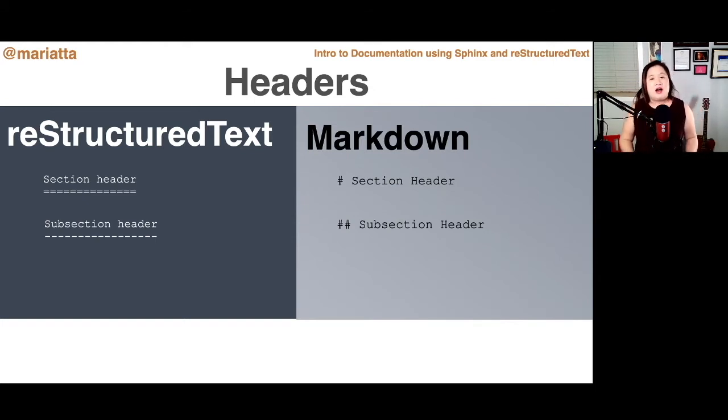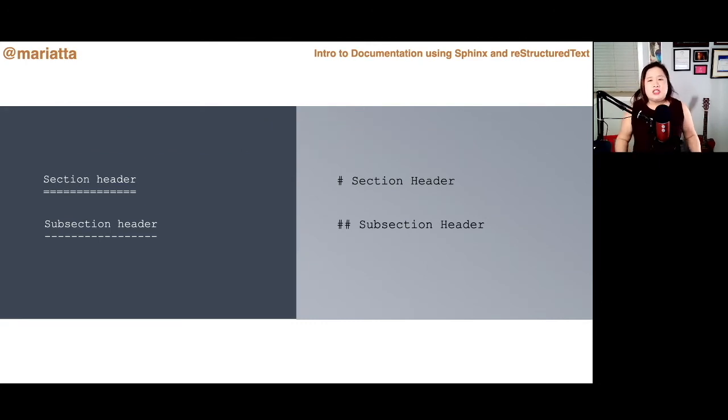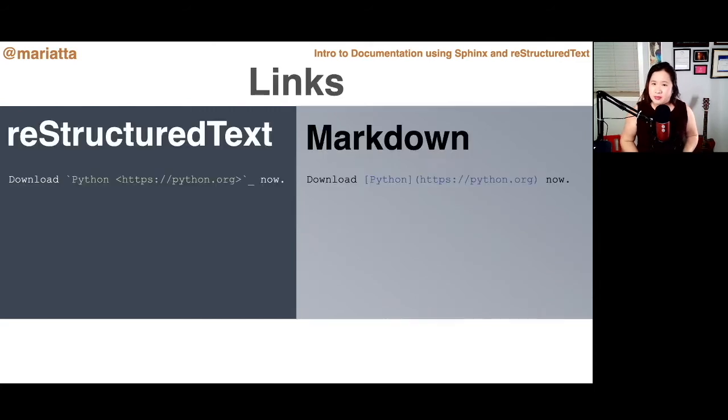Here's a comparison of how you'd write section headers. On the left is reStructuredText with underlines. On the right is Markdown with the pound signs. Now, if I simply present this text to you without telling you whether they're Markdown or reStructuredText, or something else, which one looks more obvious to you that they're headers? Personally, I found the underlines to be the clearer signal that these are meant as titles. The pound sign, if I didn't know that this was Markdown, I would think those look like code comments.